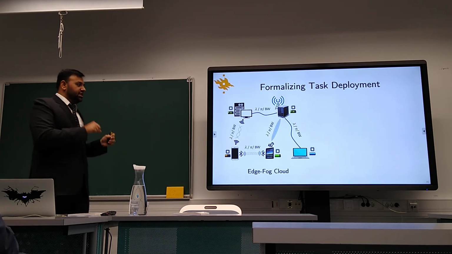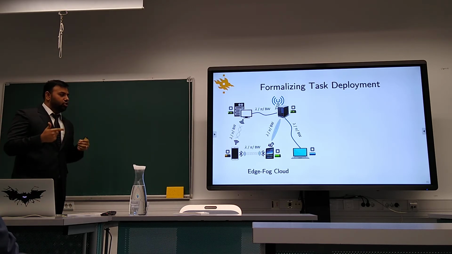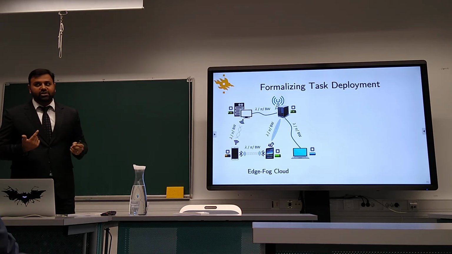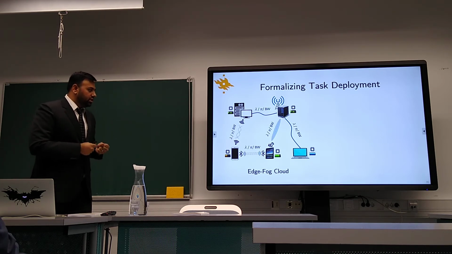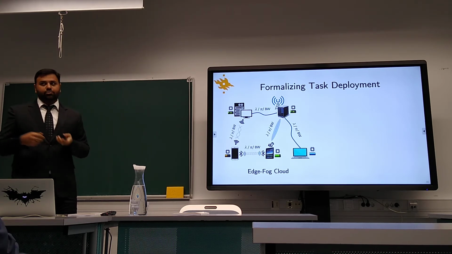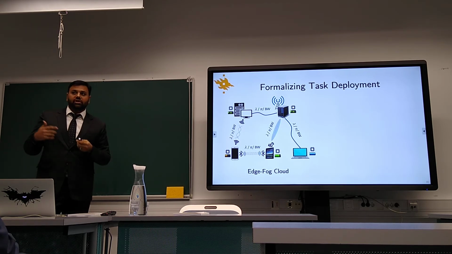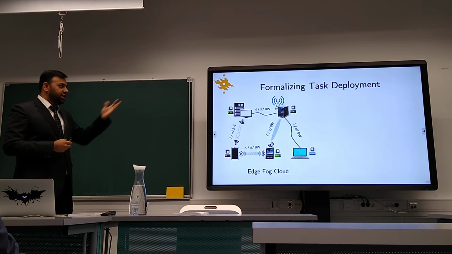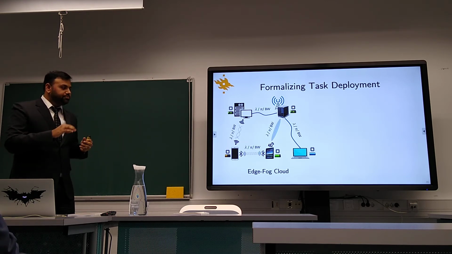All of these connections essentially can be modeled as constraints. Each network connection can be modeled as, for example, the latency between the two devices, or the packet errors that the devices are encountering, or essentially what is the bandwidth of the connection. Similarly, each device can also have some constraints. For example, what is the processing capacity of each device, or it might be connected to some external battery, or it might be connected to the main power lines, and that also needs to be taken into account.